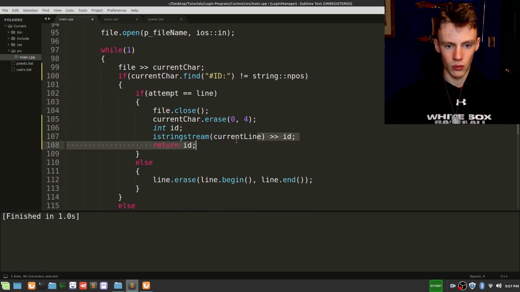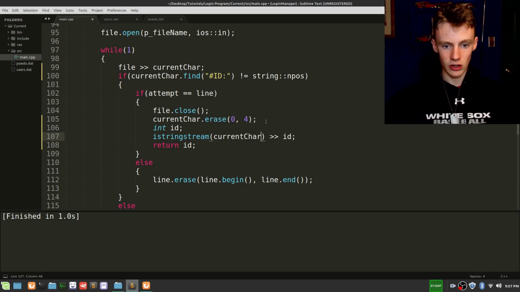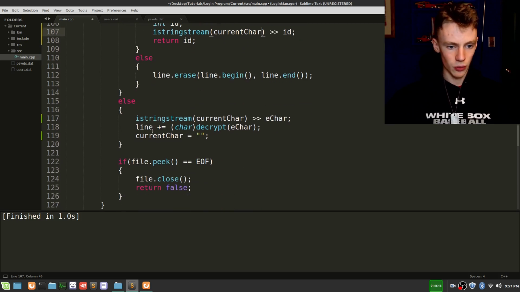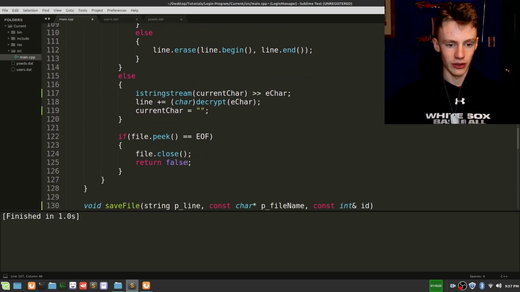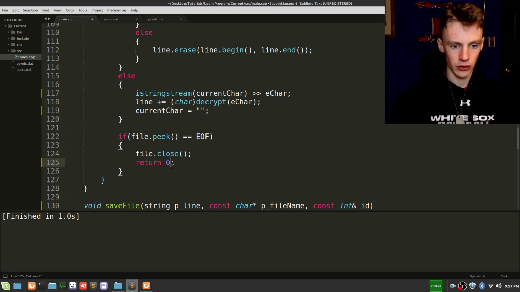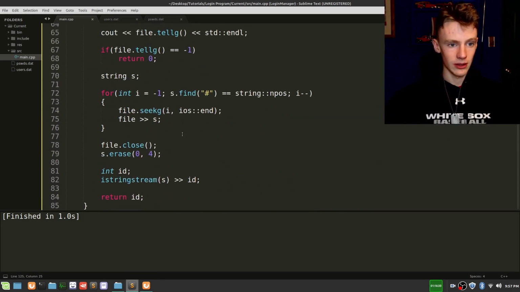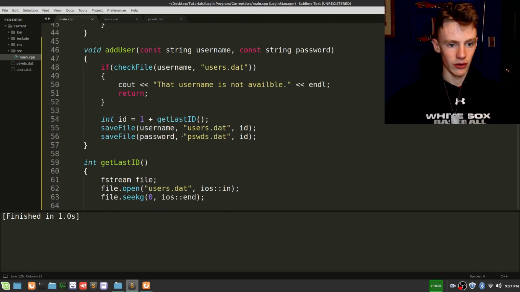Oh, one more. Just when you say that should just about do it, well, then it goes ahead and pulls a move like that. All right, the only thing to take into account now is what if we have hit the very end of the file. In that case, we're going to return, instead of false, we're going to return 0. So now when we go add user, so scroll up, wherever that is, right around here, we're going to replace this check with if check file doesn't equal 0, meaning we have in fact found that particular requested username. Well, then we're going to say that username is not available.